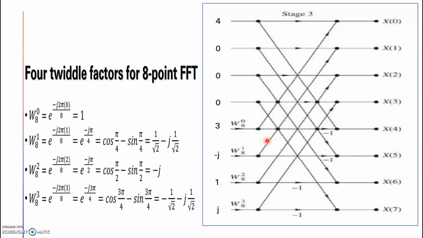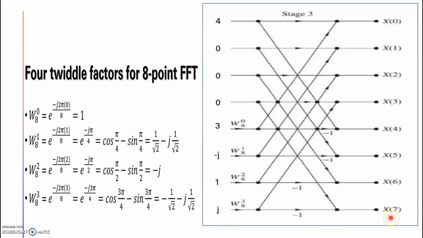For the third stage of the butterfly structure, we need to apply 4 negative 1 at the bottom line. Then we also need to apply the 4 twiddle factors at the bottom line of the butterfly structure. We have to calculate the third stage output based on the second stage output that we have found just now. At the final output stage here, we are getting FFT.